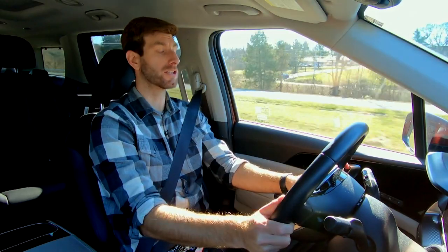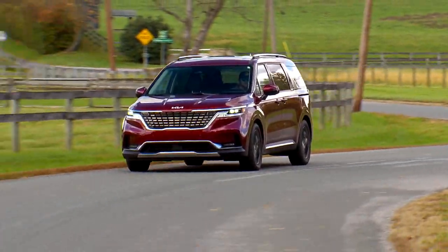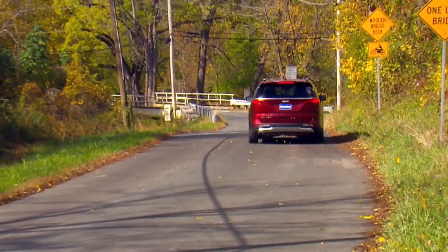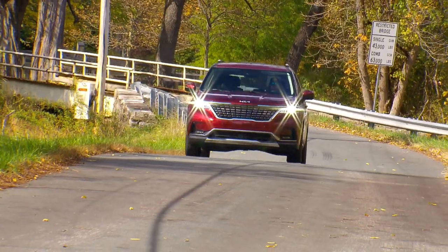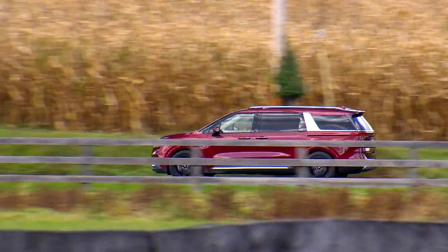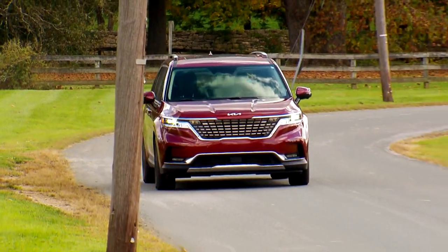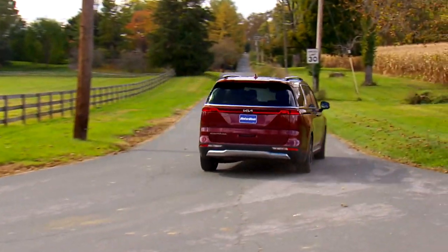If you're the set-it-and-forget-it type, smart is the mode you want. For the most part, it does a pretty good job of understanding how you're driving and responding accordingly in real time. It can be a little slow to interpret inputs from time to time, so if you're the I-want-what-I-want-when-I-want-it type, it's best just to select the drive mode manually. Mileage has stayed very consistent, currently sitting at 23.2 miles per gallon of regular — not bad for a 290 horsepower 3.5-liter V6. Winter is near, so we'll soon see how the Carnival measures up to frigid weather on another MotorWeek long-term road test update.